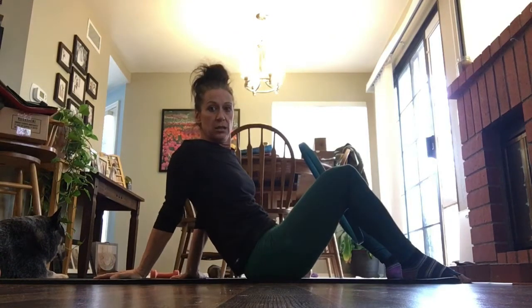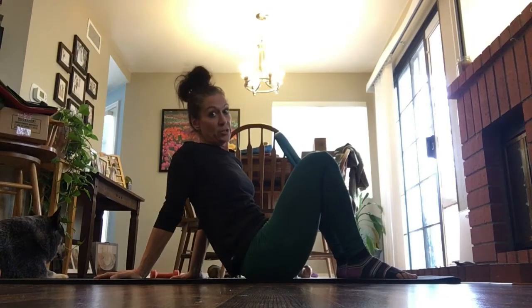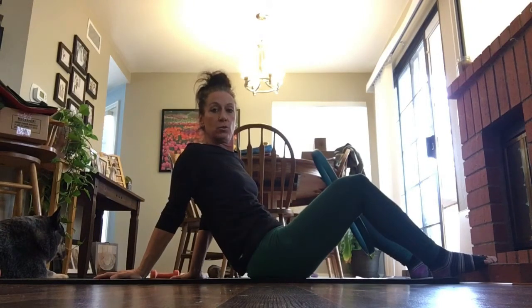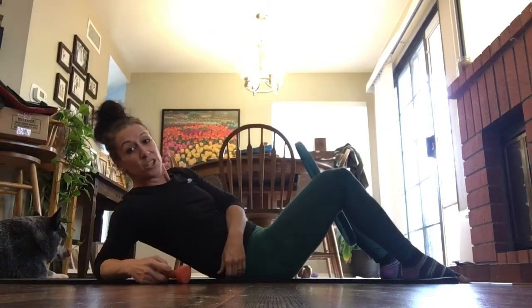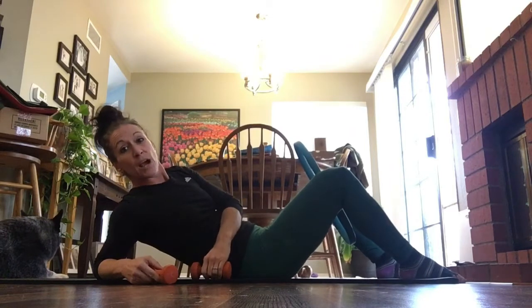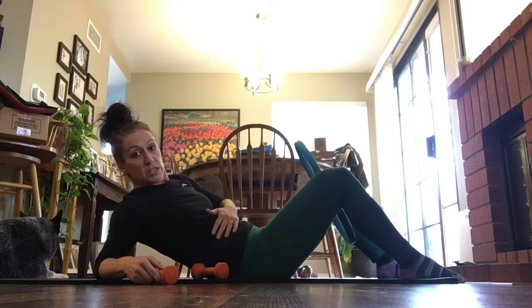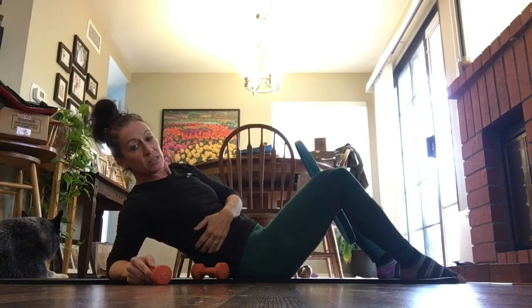More challenging in any of these bent knee roll-ups, if your feet are closer to your bottom, it's more challenging. Less challenging, you walk your feet farther away from the body. So again, if you need momentum, you're gonna use momentum. As you get stronger, you're gonna take out the momentum and you're gonna be able to use control, all right? So what we're trying to do is peel off of our mat. If you need that momentum, again, use the momentum. Know the difference between wow, that's hard, and oh, that hurts, okay?